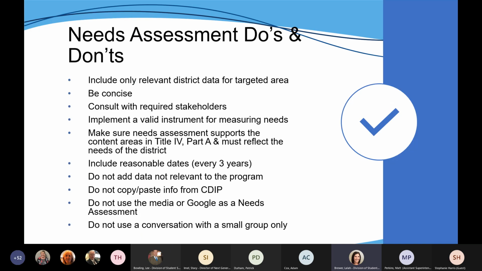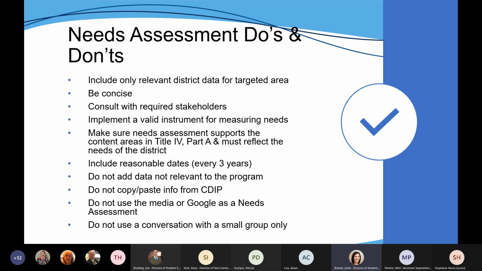So there are some things we look for when reviewing the needs assessment, since this is the foundation for the application. The program description and budget build off the needs identified in the needs assessment. Some reasons the needs assessment may be returned are vague information and a lack of district data for the targeted area in the application.